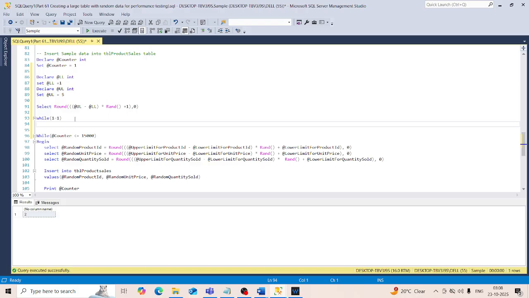Just to convince you guys, it always generates numbers between 1 and 5. So while 1 is equal to 1, that means this condition will always be true. I'm creating a never-ending loop here. So while 1 is equal to 1, begin and end.